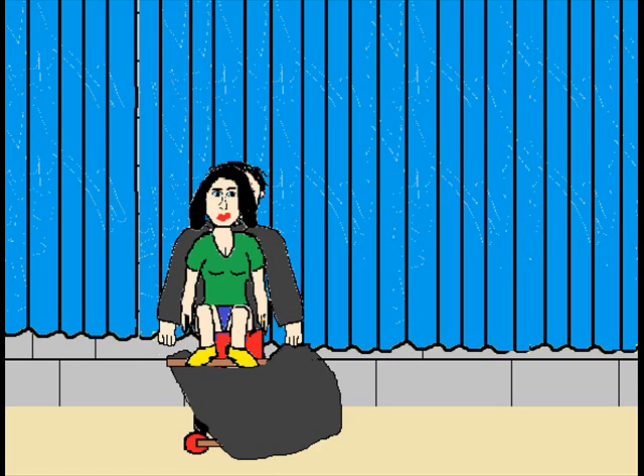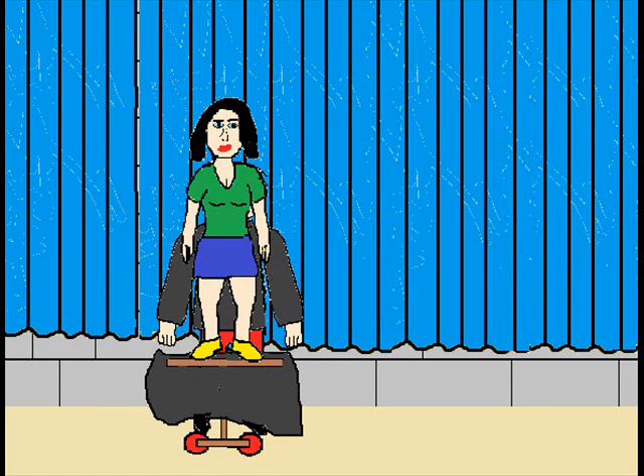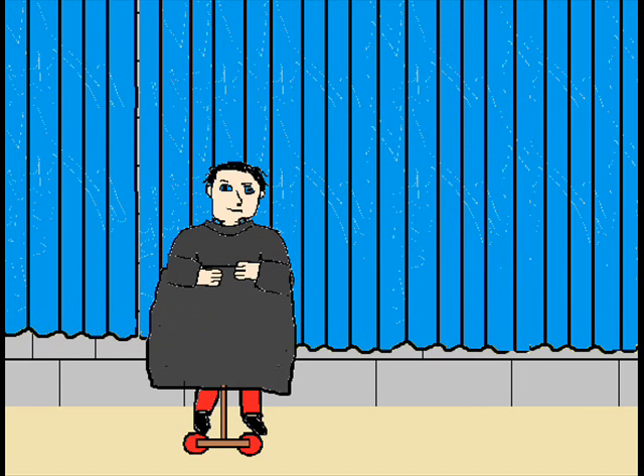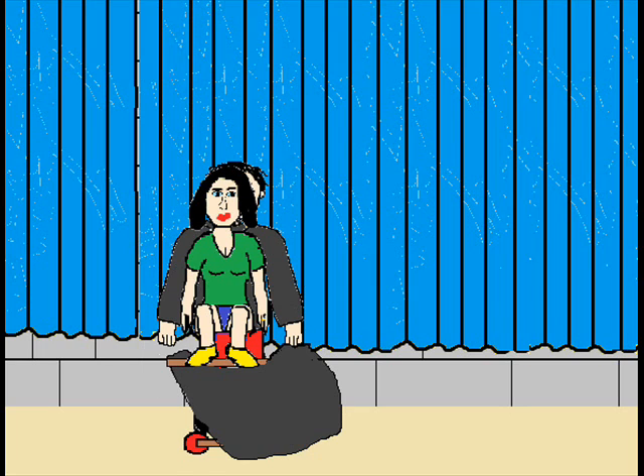What about the girl appearing on the stand? The simple answer is that she was there all the time. The cage is constructed so that it's small enough that it looks like it could hold no one, and yet it is large enough that it can. When the cage was covered up, the girl and the magician had time to fold down the carefully constructed cage and for the girl to un-contortion herself and get into position.